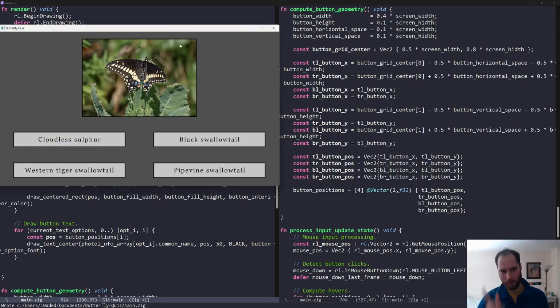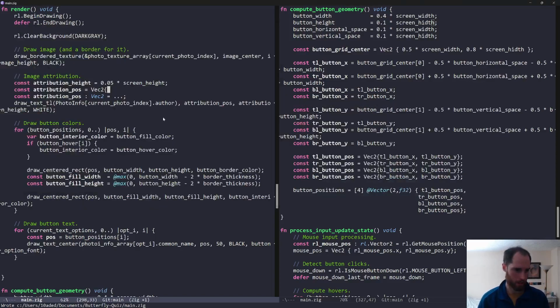But in this app, the height of every image is the same, so we can just read that in. The image height is a global, so we can literally just use that. So for the attribution pos, we want to do the image center.